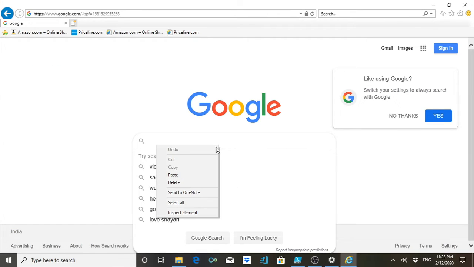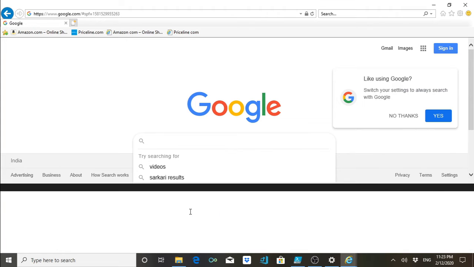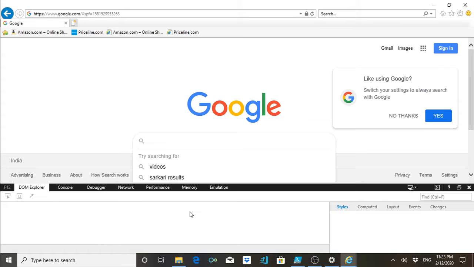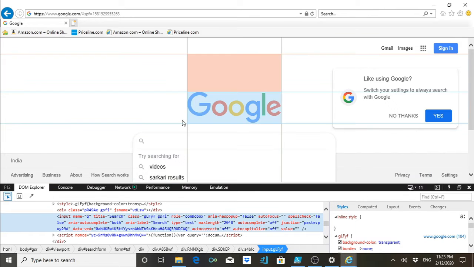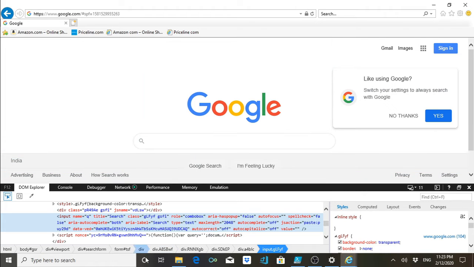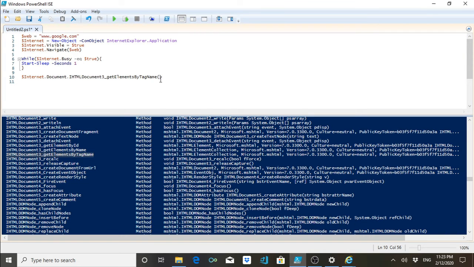identify this element. So I'll be using this option, select inspect element. Okay, it has not started, so I'm now going to click this one. Okay, it is taking some time. Let's wait. Okay, it has now located. It was earlier locating. So we can see here that this is a tag name of input. So what I will be doing here is typing the tag name input.